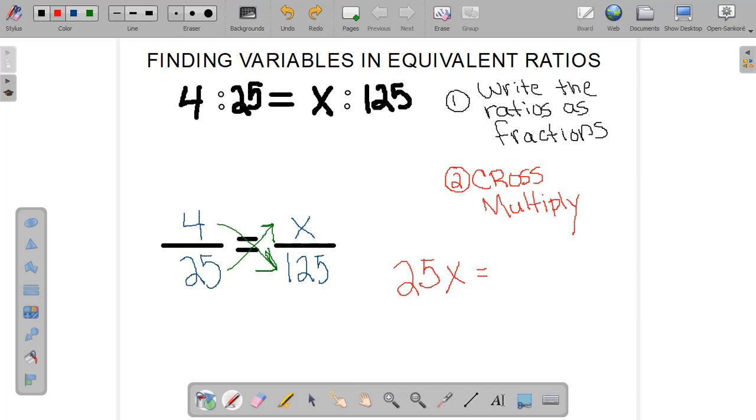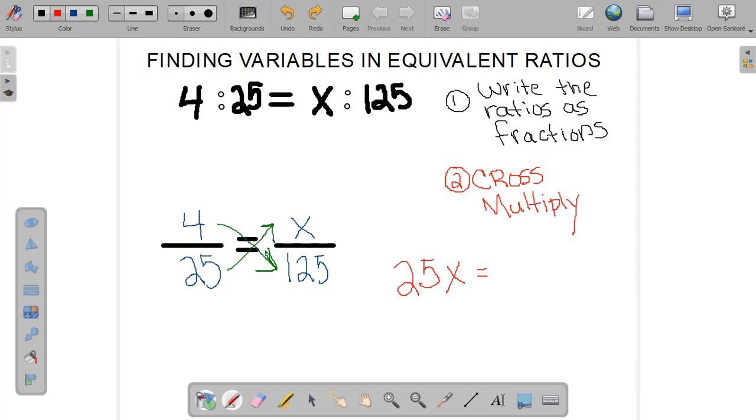Larry, what is it? So when we put 25x, do we have to multiply 25 times 25? No, it's 25 times x. Being we don't know what number x is, a variable, we just put it next to it. So 25x means 25 times some number. We don't know what that number is yet, so we can't multiply it, so we leave it there. That's really 25 times x. Got it? Now we do 4 times 125.